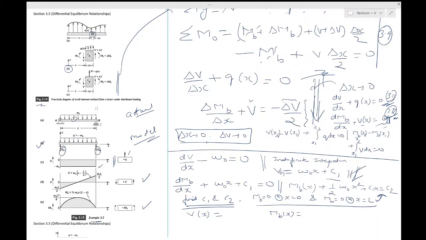But now since you have these solutions, it is easy for you to find what RA will be. So what you have to do is, at x equal to 0, V will be equal to RA. Similarly, at x equal to L, V will be equal to minus RB. So you can get RA and RB, but it was not actually needed to find the distributions of force. Okay, so this is something which you can keep in mind.